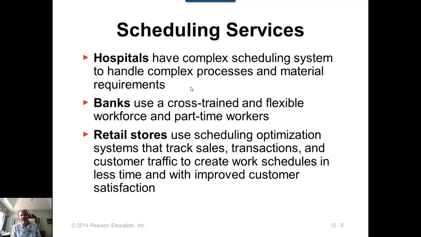There are many scheduling environments in services that you can think of. Hospitals do complex scheduling in terms of patients coming in and going out. Banks have customer teller operations, where tellers have to be cross-trained to do many different operations or services that we provide to bank account holders. In retail stores, the main issue is staffing, to make sure that the work schedule meets both the legal requirements and your customer demands, with peak demand times and low demand times.